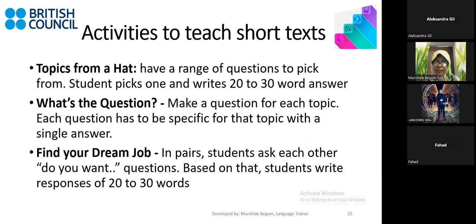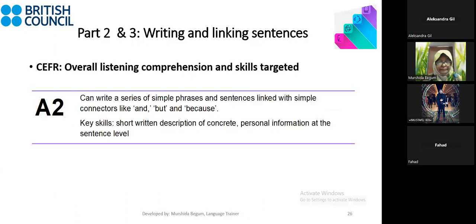And after they come up with answers, you can have a peer checking part where one of the candidates can check the other person's answer and come up with feedback like, okay, my friend doesn't have any mistake, or my friend has this mistake, and talks about that with the friend. And then there's a peer checking, and that helps in developing their ways of writing sentences.